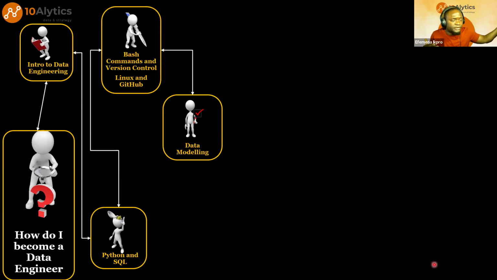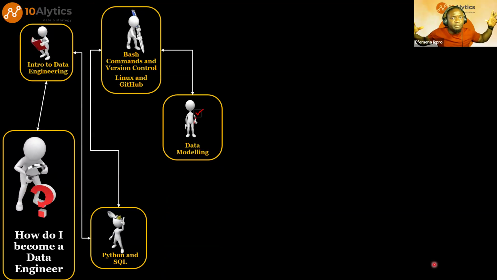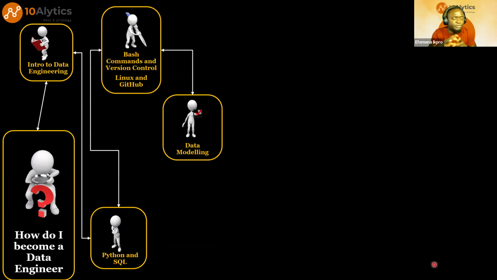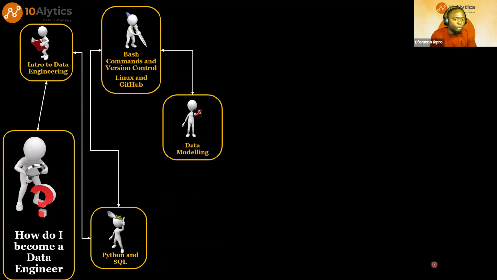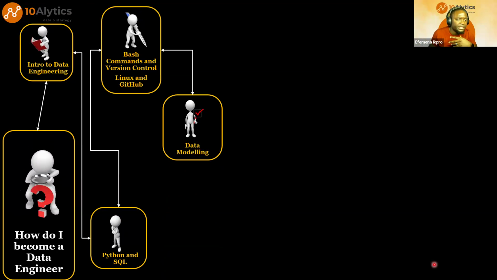Now, moving on to the next thing. After you finish learning that, you move into data modeling, because you're going to be getting data from different sources within the organization and outside the organization. You need to be able to harmonize this data to be able to speak with one another. So data modeling is essential for you as a data engineer.